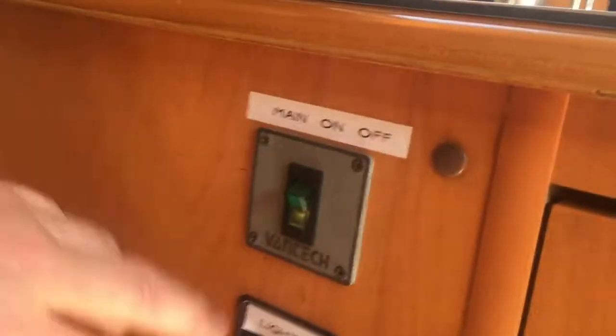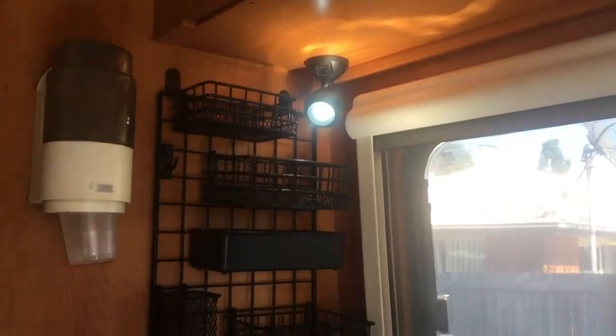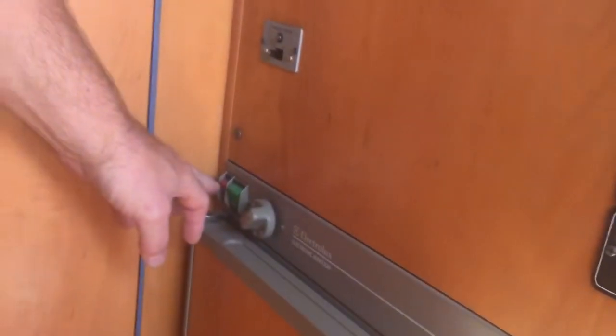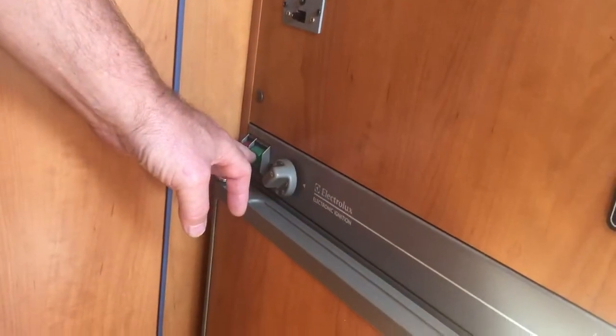Number one, just along here, you'll see a switch here, and it lights up. A little light comes on, and you'll see now all our 12 volt is now active and working in the motorhome. So that's our kill switch. This fridge is a three-way fridge. It's gas on this side, it's 12 volt on the red button, and it's 240 volt on that side. It will work on all three sources.